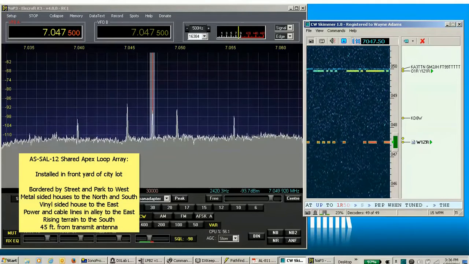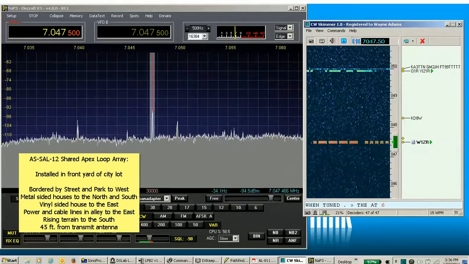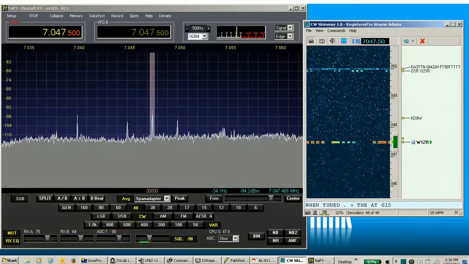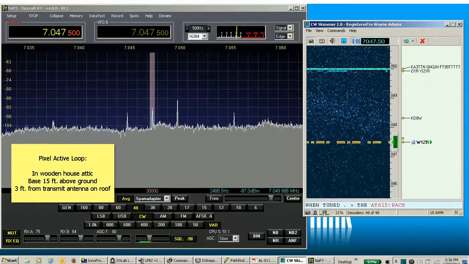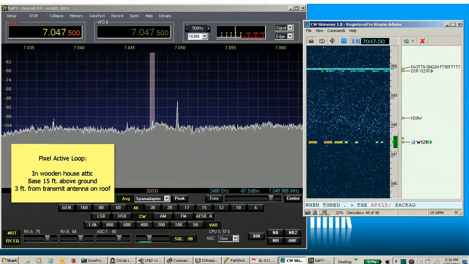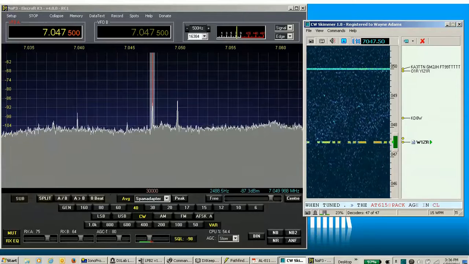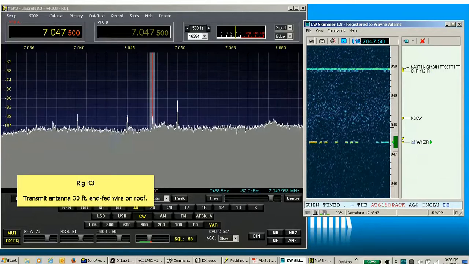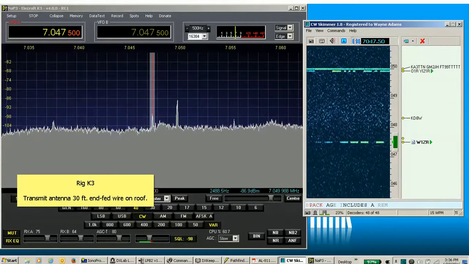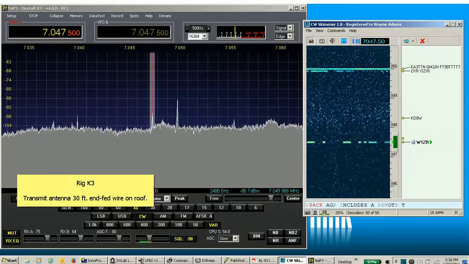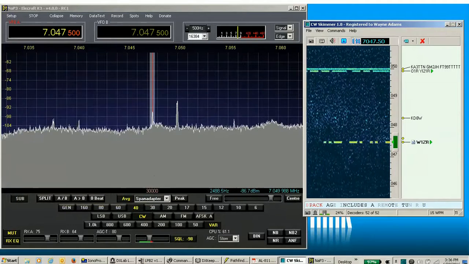I don't know if you can hear this. I'll turn the volume up and we'll do that again. We're on the apex. Now we're going to go to skimmer. I have the width on the CW filters up to 500 Hertz to bring in some of the noise. I know we could get rid of that noise by narrowing the filters, but for this demonstration, I think it's good to actually hear the noise too. So this is the pixel loop. Let's go to the apex.